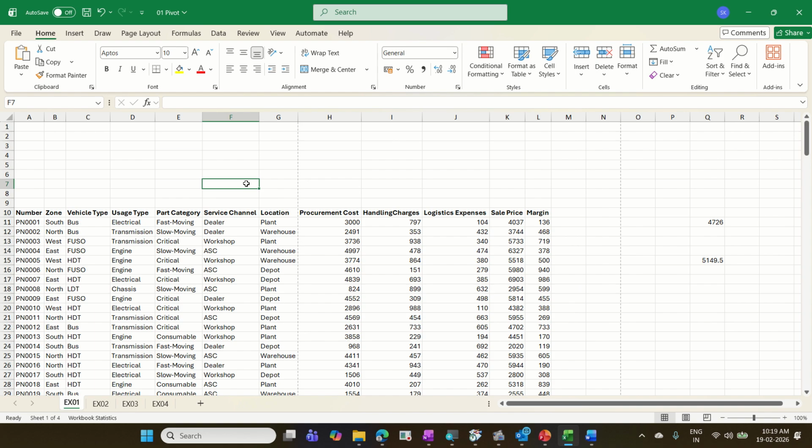For the last few minutes, more than half an hour or 45 minutes, we have seen only the introduction of Excel. What are all the new features? What are all the new options available in Microsoft Excel? That's all. We didn't do any other activity here. Next, we are going to start with the pivot table. Before starting the pivot table, there are some small topics that we'll see. Then we'll start with the pivot.